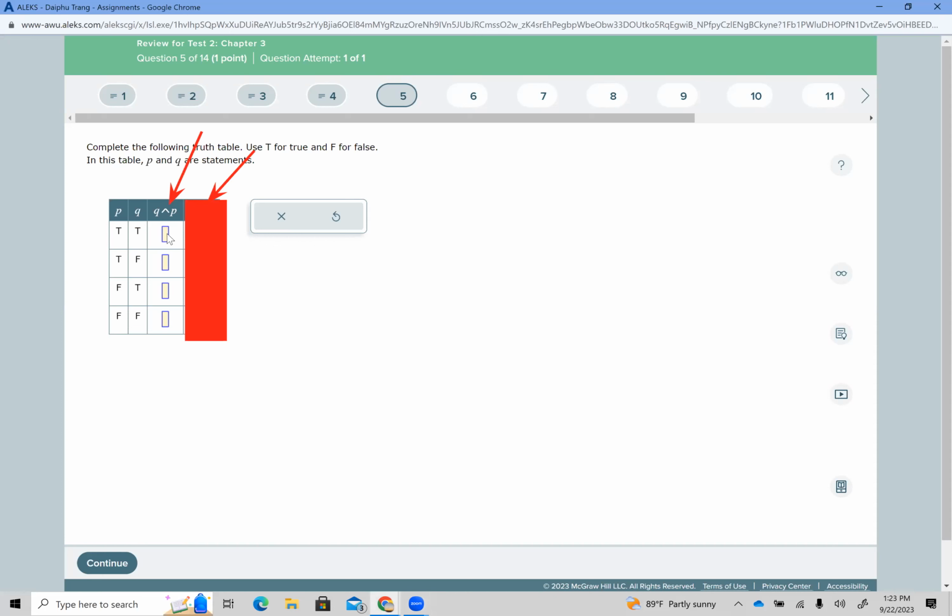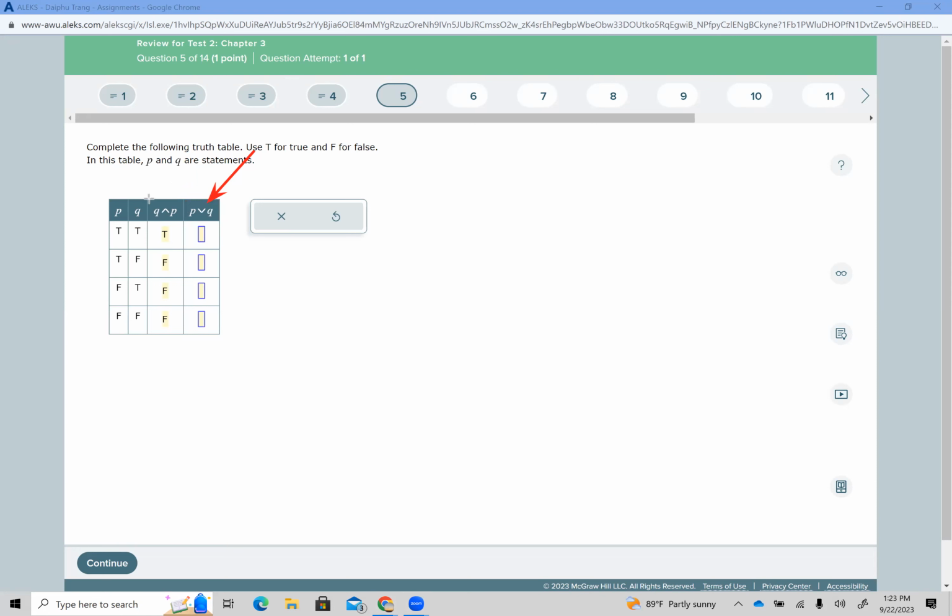And again, the and statement, reminder, as long as there's a false, the result is false, which is in this case, this is false. In this case, this is false. In this case, this is false. So again, the and statement, as long as there's one false, the whole statement is false. Again, I don't see a false here. That's why it's true. Everywhere else is false.